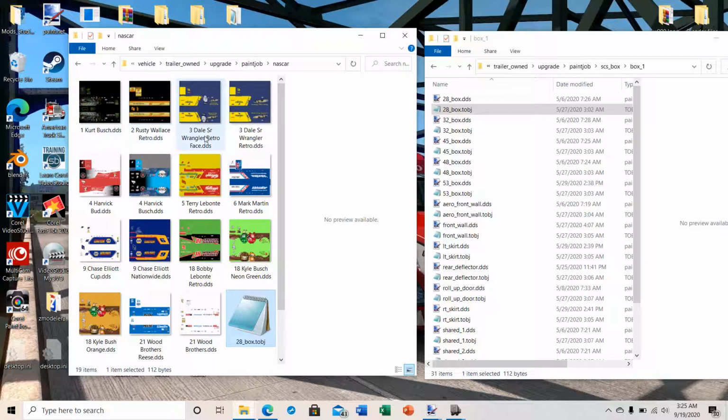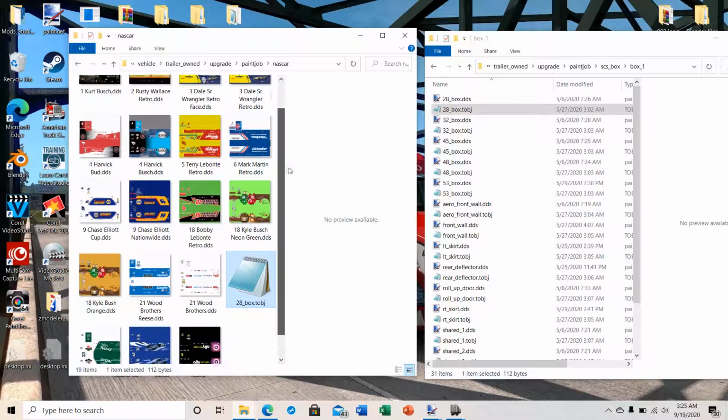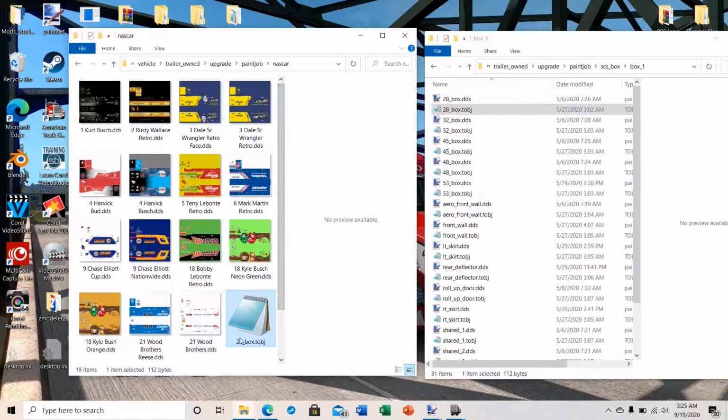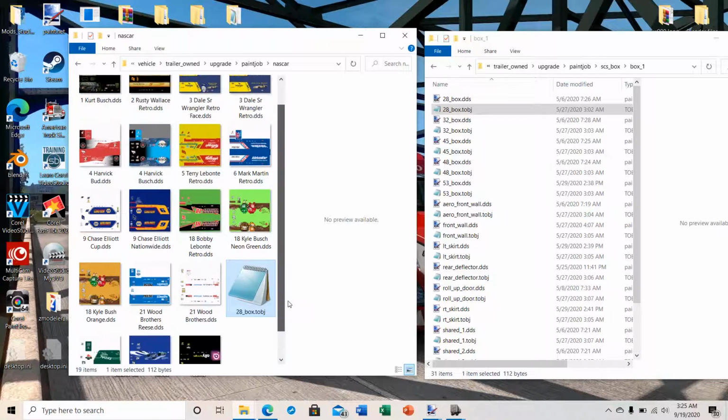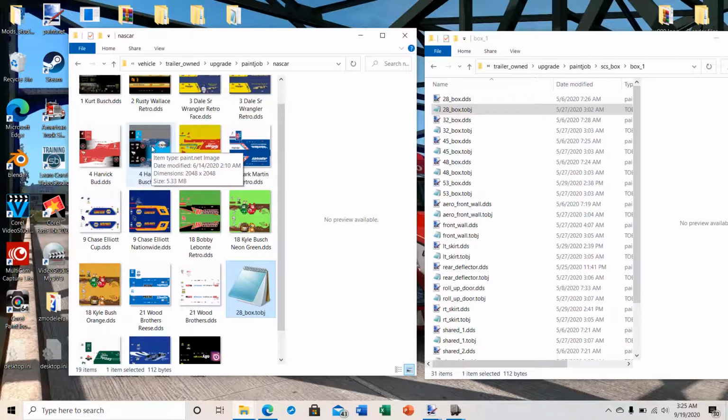So you can see some of these names here are quite long, and we're going to shorten them up a bit. For the purpose of this tutorial, we're just going to do 2 skins for right now. Otherwise, the video would be way too long. But we'll do 2 skins, and the rest of the skins are done exactly the same way.